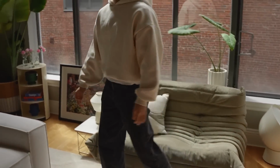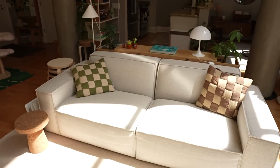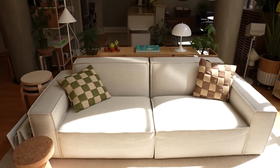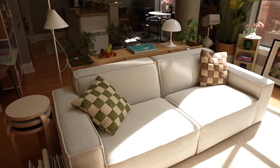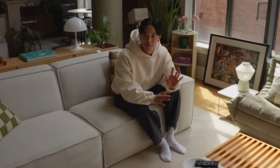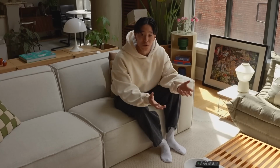And then moving on to the main couch right here. This couch is pretty low to the floor, as with all my furniture. The Togo is pretty low to the floor, and this couch is too. Even though I do have very tall ceilings and I probably could get away with having higher furniture, I like my space to feel very grounded and cozy, almost like you're just hanging out on the floor or on cushions.